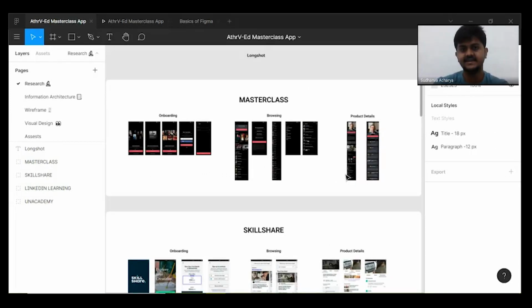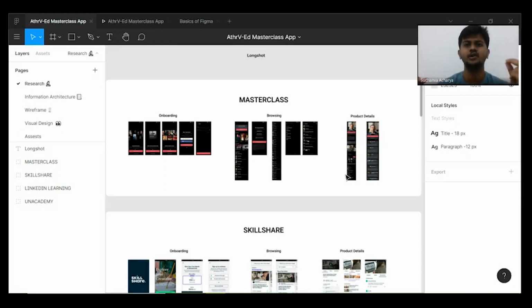Now, this type of research is called secondary research. There are two types of research: one is secondary research and the other is primary research. Primary research is nothing but talking to users. Let's say you are working in some big company and you have to design a big product or a big app where your decisions are going to affect millions of people. At that time you're going to talk to users or conduct tests with users. So all those are pretty advanced stuff.